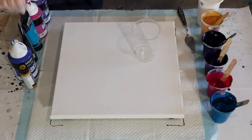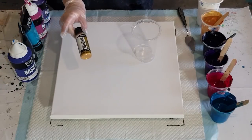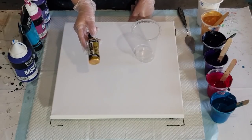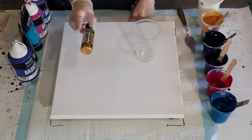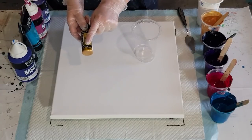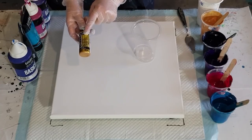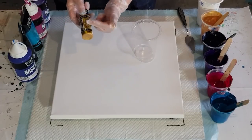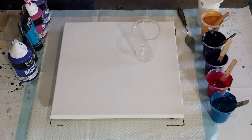And this Extreme Sheen, I thickened that up. I don't know if I told you in the last video, but I used a full 60 grams of this whole bottle to 30 grams of Floetrol, so half of Floetrol. So that was nice and thick.